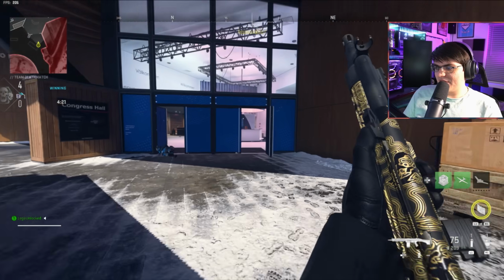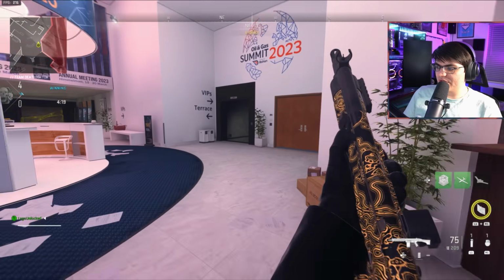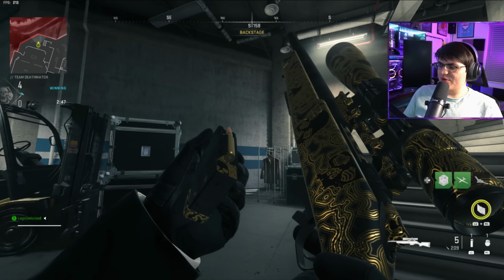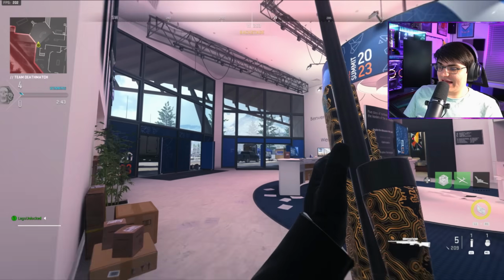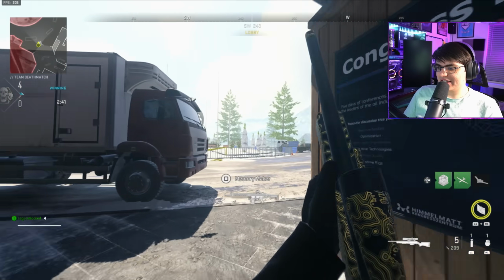It doesn't even light up in the dark. I'll take it in a darker environment and show you. Here it is in the dark, and you can see it doesn't really light up. There's a little bit of reflection from the light, but overall, it's a little bit lackluster. But then again, this camo is extremely easy to get.